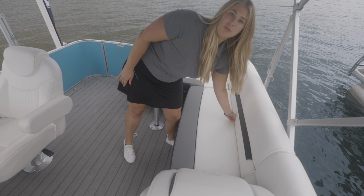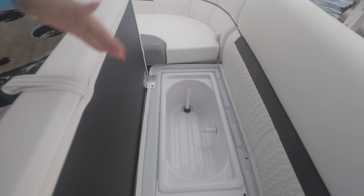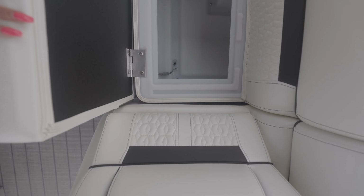We've also got optimal storage underneath all of our seats. So as you can see, a lot of room to put life jackets. Also got our fish live well with this bow fish model.